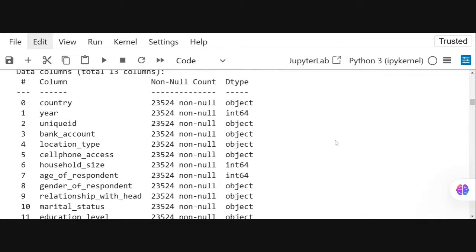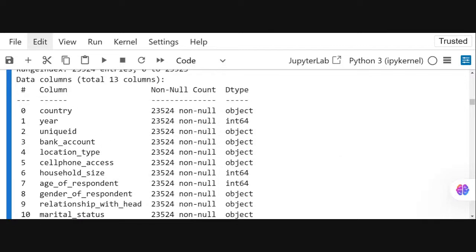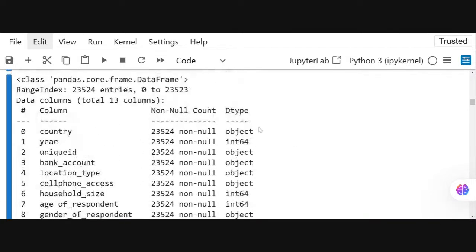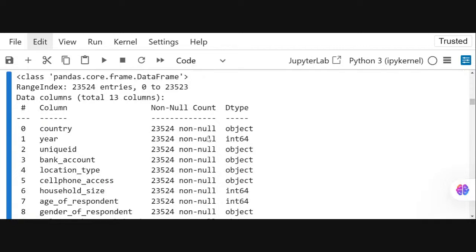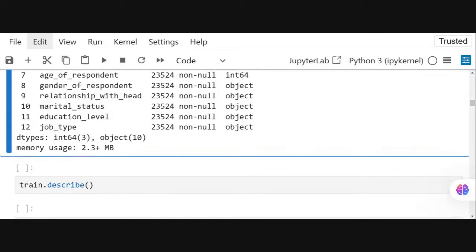And if you look at the non-null counts, that's the ones that are not null: 23,524 for each. So that's basically what the info does.